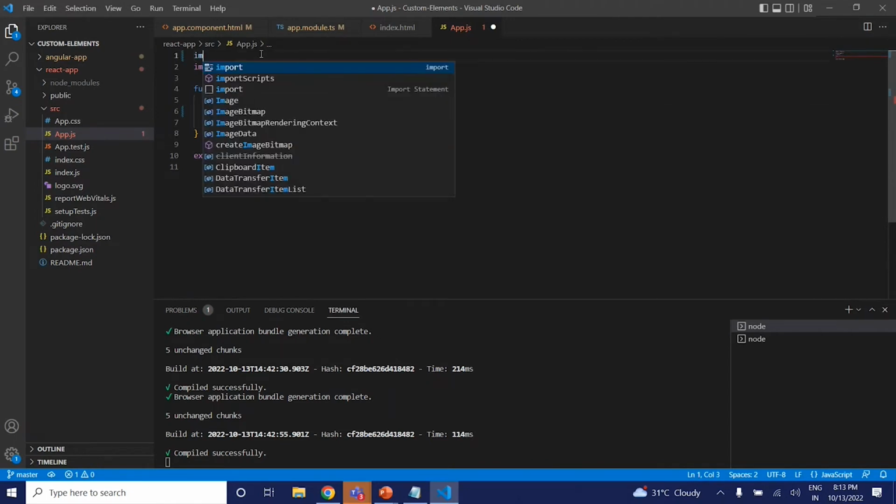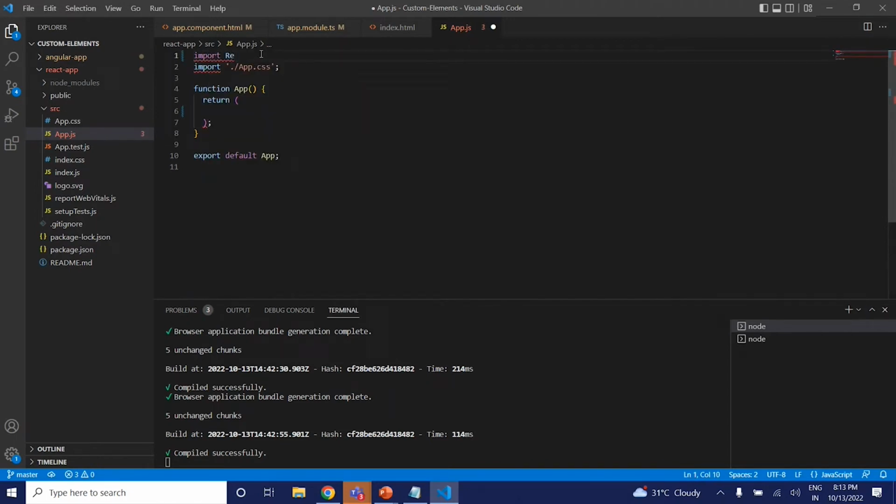First I'll import React from React. And then, I said that we need web-component-load to dynamically integrate the Angular application into the React application.